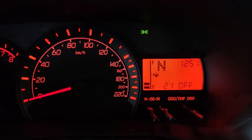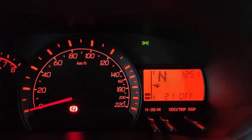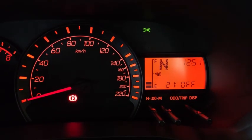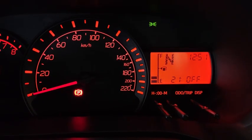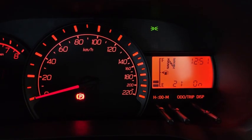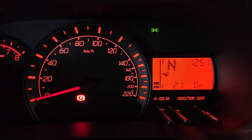Alright, next one is 21. 21, according to the user manual, is the vehicle speed link door locking function. So that means if the car speeds up past a certain speed limit, if I can remember correctly it's 20, so please do comment if I'm wrong, and I turn on the feature, the doors will be locked. So let's take a drive again and see how this works.